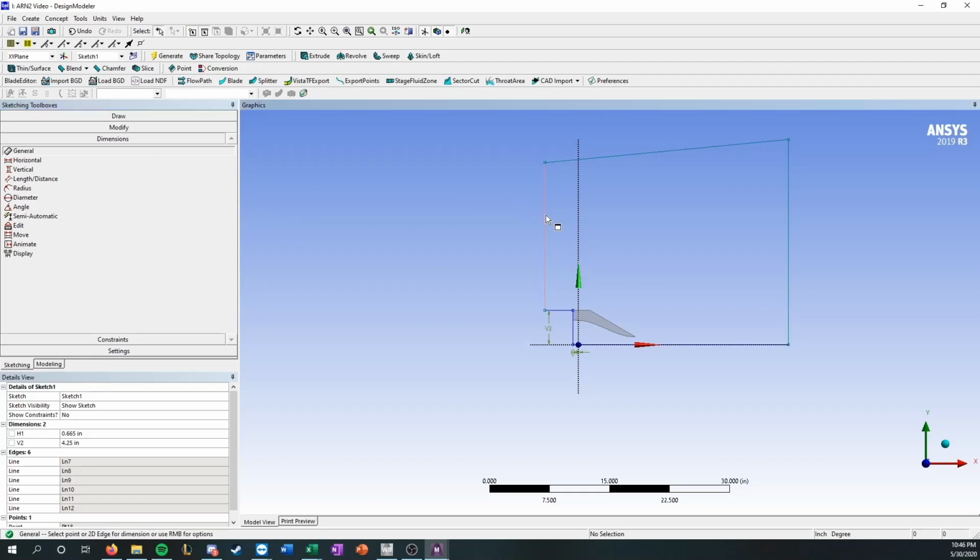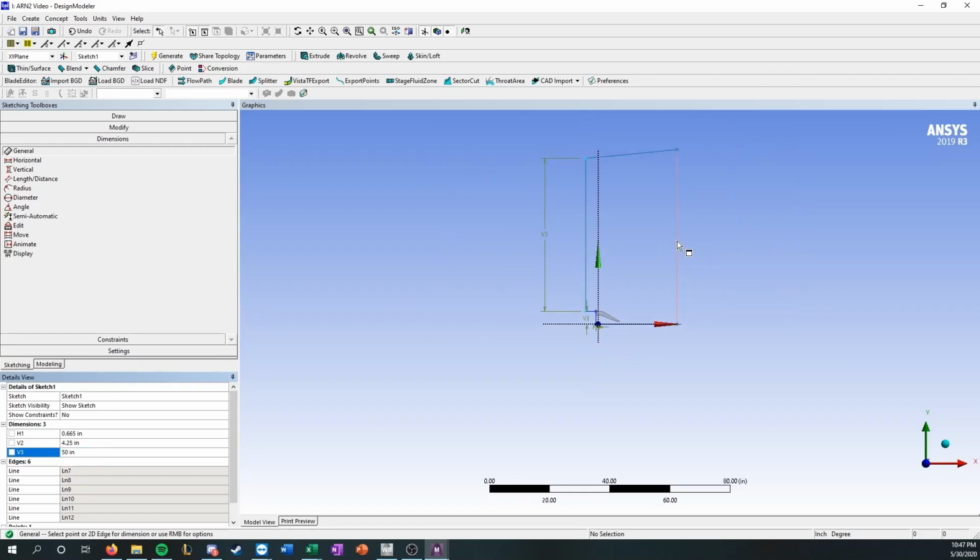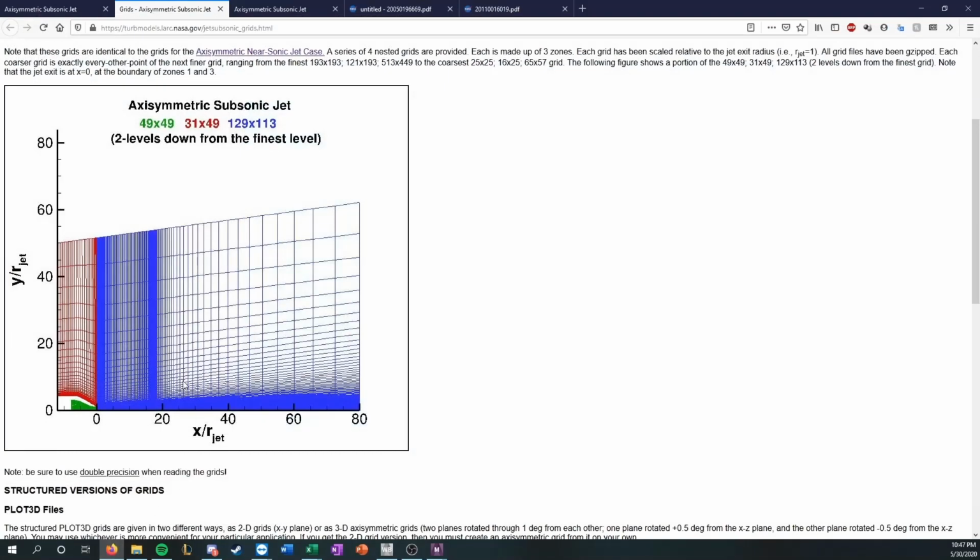I will use general. This is way up here. Make this 60. And I believe this x is actually 80 from here.